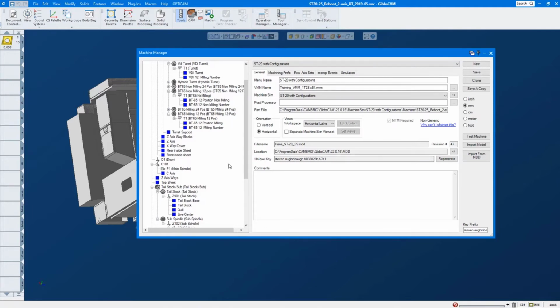Yeah, and the idea behind this was just to show you that, hey, this particular machine actually has these style turrets on it. This is not just something that I made up. If you go on their website, they offer this many different configurations on that machine. That was my thought process, in a demo environment, you may want something like this, whether it's Haas or Okuma or Doosan, it doesn't really matter to me. But you could put multiple things together in a demo.